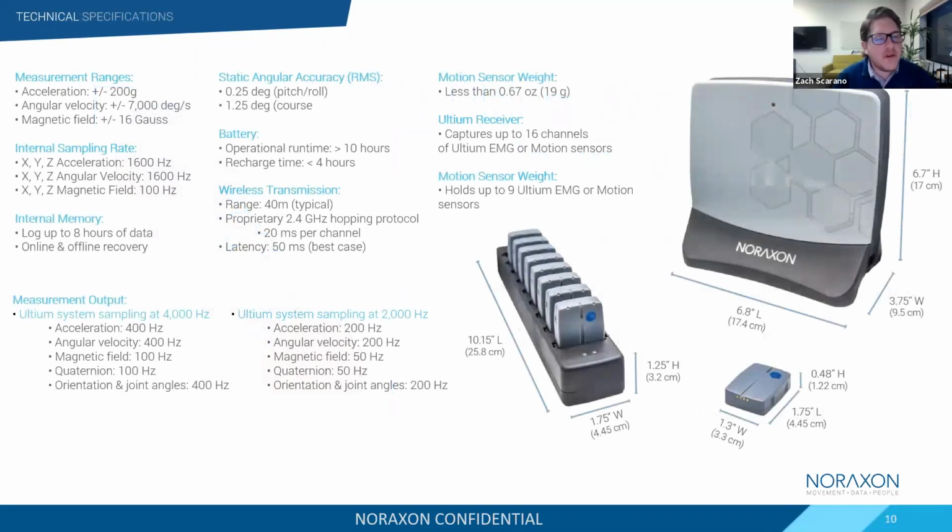So again, I just want to review some of these key technical specifications of where we've made these advantages. So first, of course, are those measurement ranges. So seeing the 200 G and the plus or minus 7,000 degrees per second allows us to achieve those measurements in the high velocity or high impact situations.